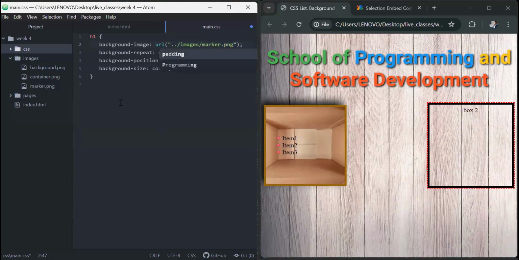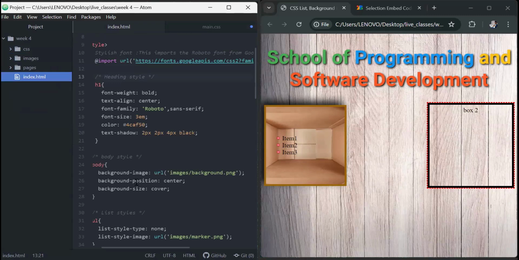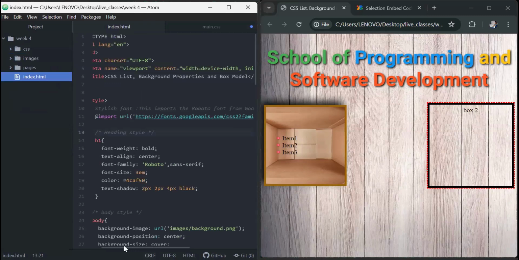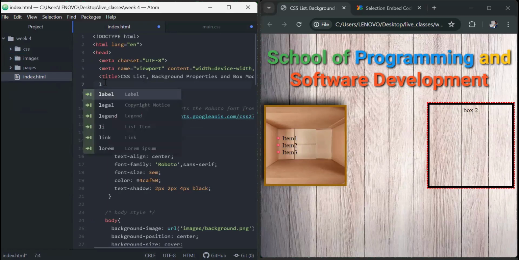And this will be successful if I am actually referencing this image as my background for my H1. But mind you, you have to make sure that this main.css is properly referenced in your style sheet, in your link style elements. So for me to make sure that referencing works properly, I have to come back here and reference the style sheets.